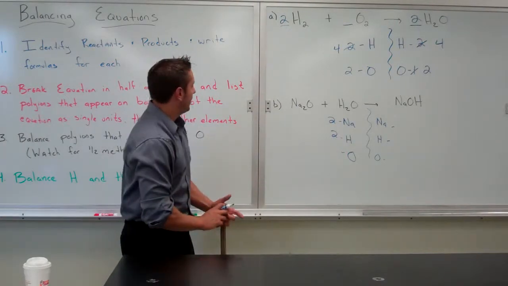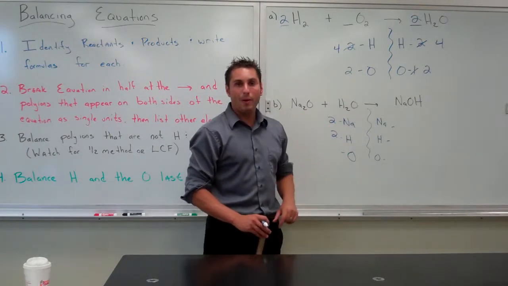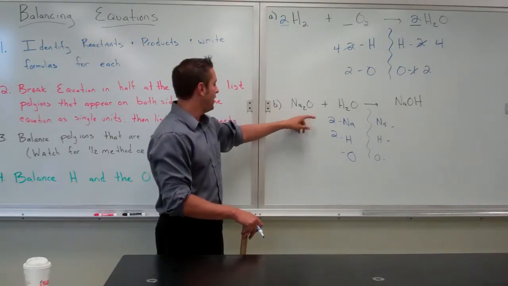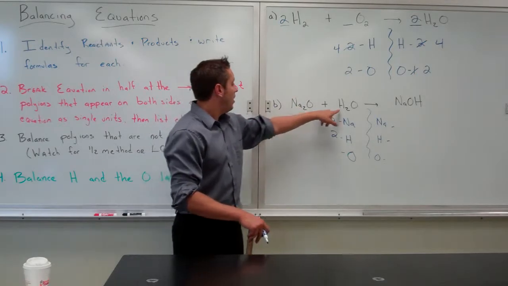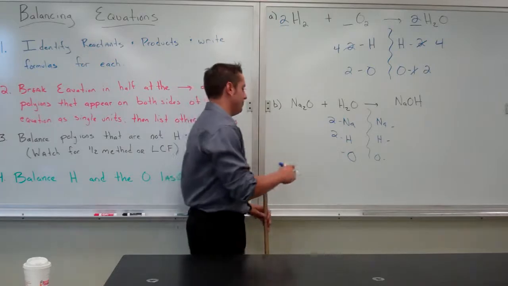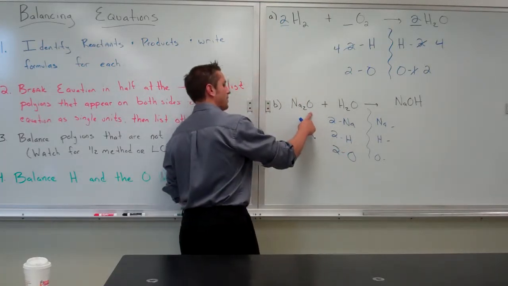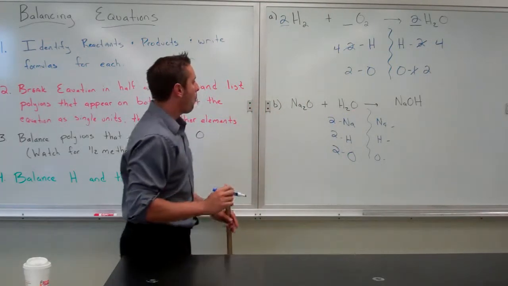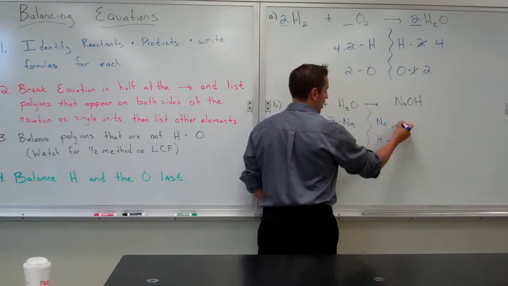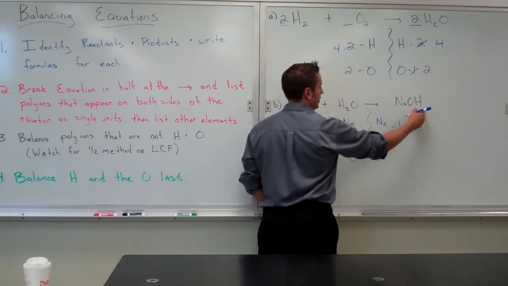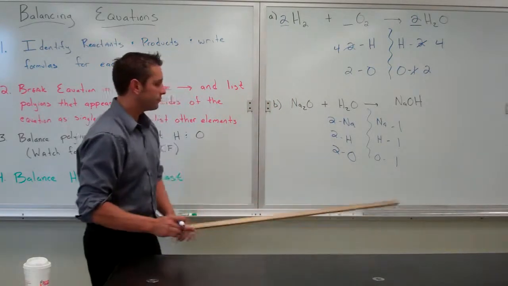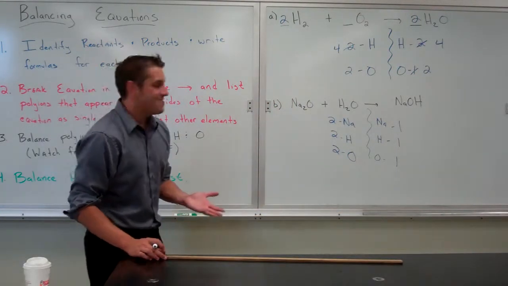First time we do something a little different, I have oxygen in both compounds, so what do I do? Well, I have a coefficient of 1, subscript of 1, means there's 1 oxygen here. 1 and 1 means 1 here, and then I do what the sign tells me. I add them. So I have 2 oxygens, 1 from here and 1 from here. Over here, same thing. All subscripts of 1, coefficient of 1 means I have 1 Na, 1 H, and 1 O. So my equation is not balanced.